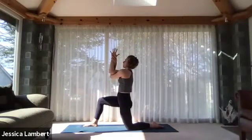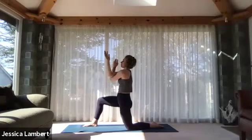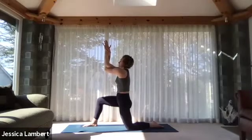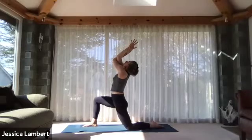Now from there, try and lift, imagine a diagonal line away from the chest up to the top of the wall in front of you. So this kind of line up and away. You're going to reach the arms there and feel that stretch come into the back of the shoulders. So you can look towards the hands, they're reaching up and away. From that up and away stretch, start to look up to the ceiling and slightly arch back. Breathe in and breathe out.